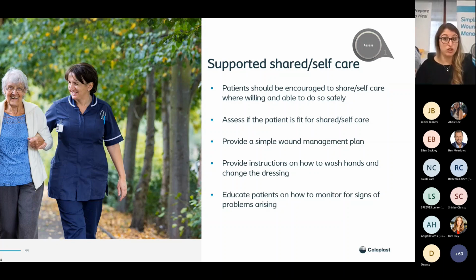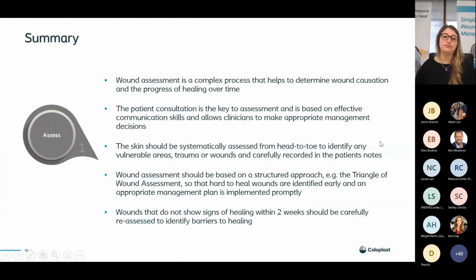You need to provide them with instructions about washing their hands and making sure that the dressing change is as clean as possible. But you also need to educate them around the signs of infection and the signs that we need those patients to be looking out for. And also that if they do notice any of those signs, they need to be coming back in to see us to make sure that we can manage that appropriately.